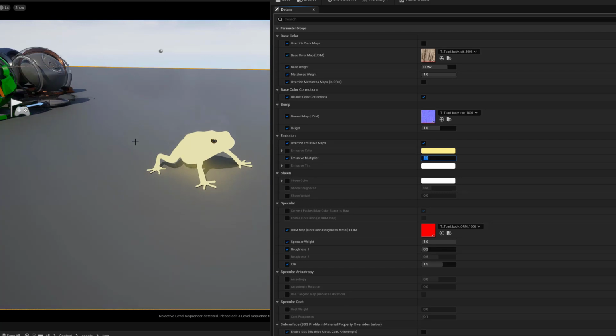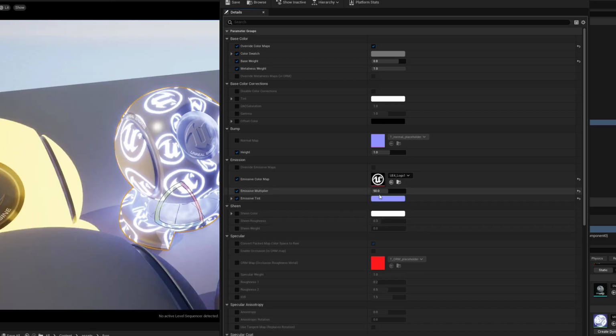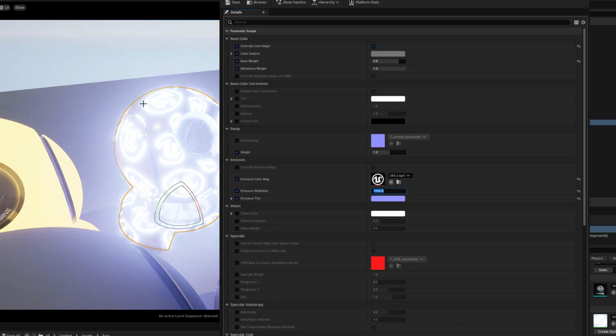So for example, this has a map going into the emissive color and it's black and white, and I'm tinting it with a blue so I get kind of a bluish glow off of the white. You can also see that the multiplier here I have up to 50, so you can get really strong effects with it. Let's go up to 1,000 and we get really luminous and bright.